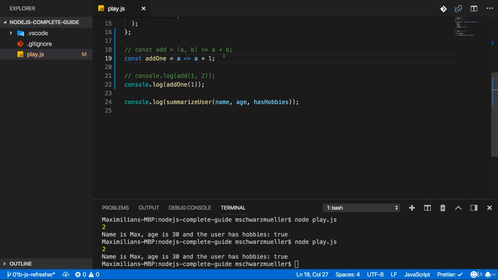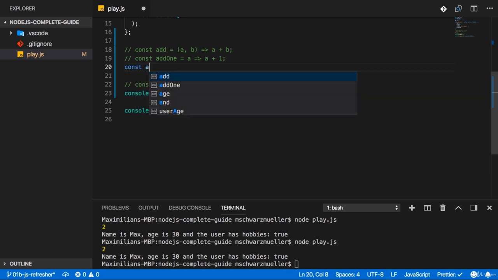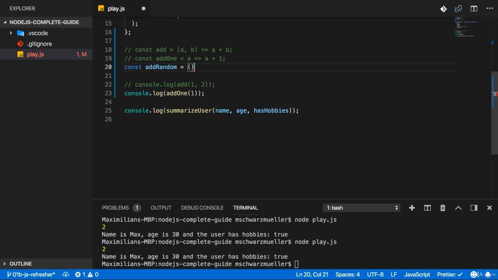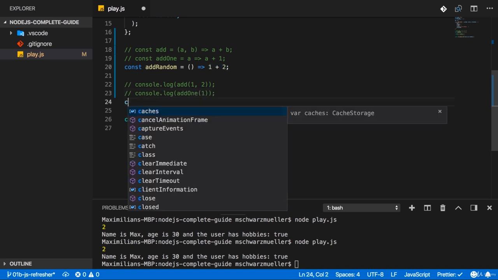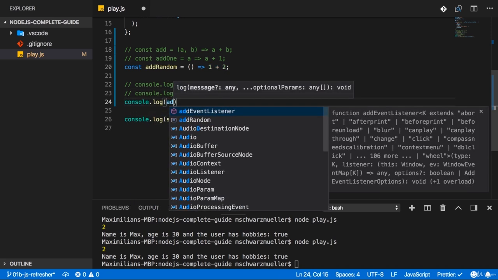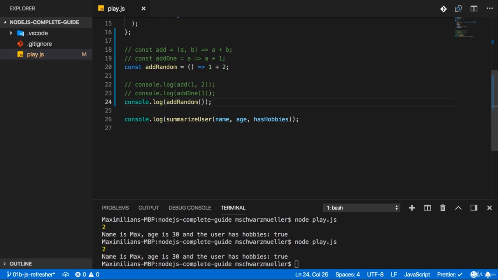If you have an arrow function with no arguments at random, then you have to specify an empty pair of parentheses though. You can't have just a white space. You have to have that empty pair, and then you can have your code there, which obviously uses no arguments because that's exactly what I want to show here. So here I could have at random called like this without any data passed in, and now we see 3 here from that result.